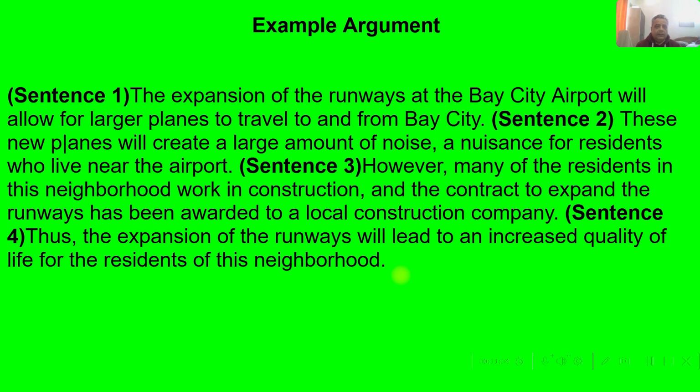Example argument. The expansion of the runways at Bay City Airport will allow for larger planes to travel to and from Bay City. These new planes will create a large amount of noise, a nuisance for residents who will live near the airport. However, many of the residents in this neighborhood work in construction, and the contract to expand the runways has been awarded to a local construction company. Thus, the expansion of the runways will lead to an increased quality of life for the residents of this neighborhood.